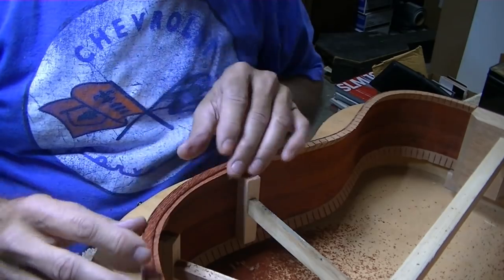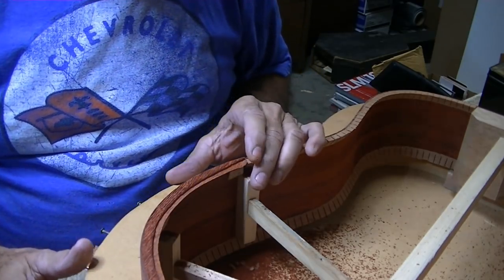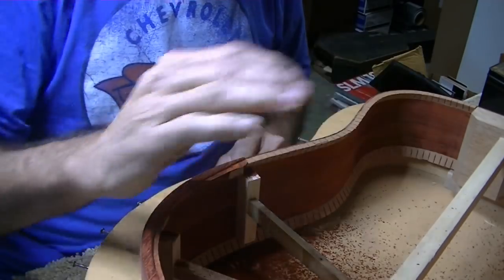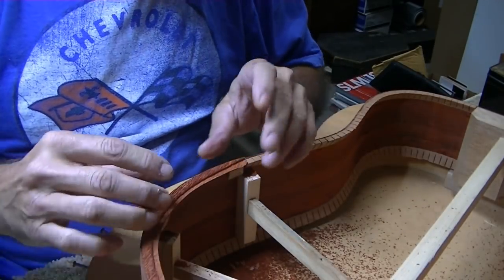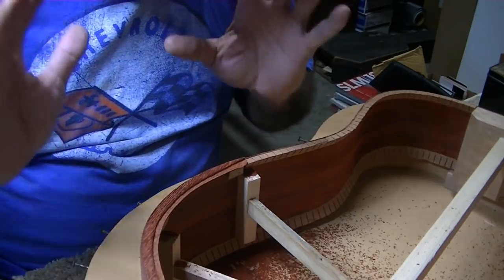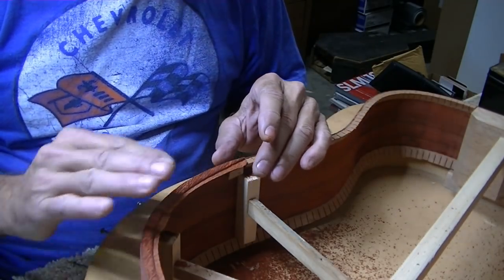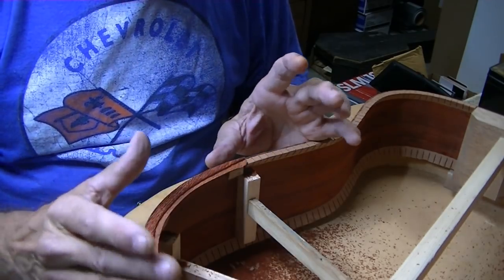Okay, so what is the secret? The secret is this is going to be a round over here in this area for your arm relief, and it'll have trim on both sides. Done correctly, and I'm just hoping I'm going to be that guy that'll do it correctly. It should really be a nice feature.